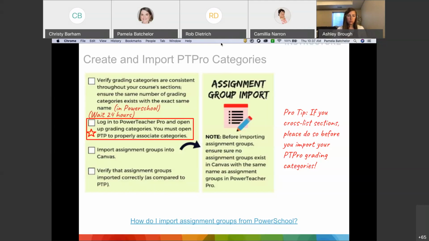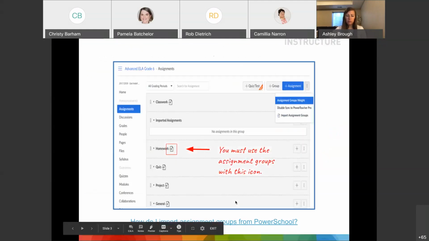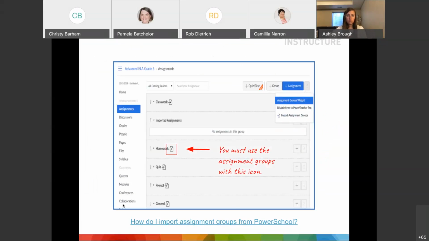So yeah, the biggest tips that I can say for troubleshooting things are have teachers re-import categories and then have them do a remaster grade passback. And I think I saw Dawn or somebody mention earlier that the remaster grade passback is working for almost every situation too. So we'll get to that.